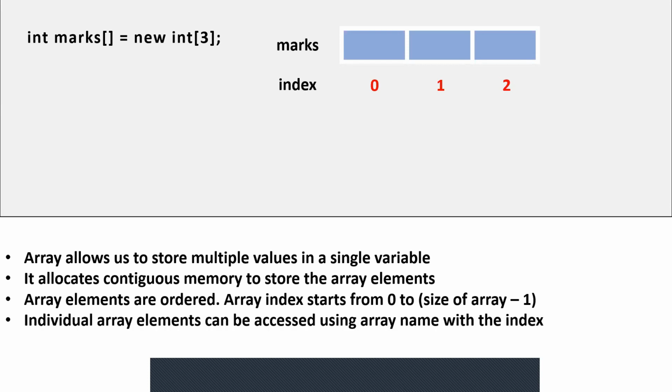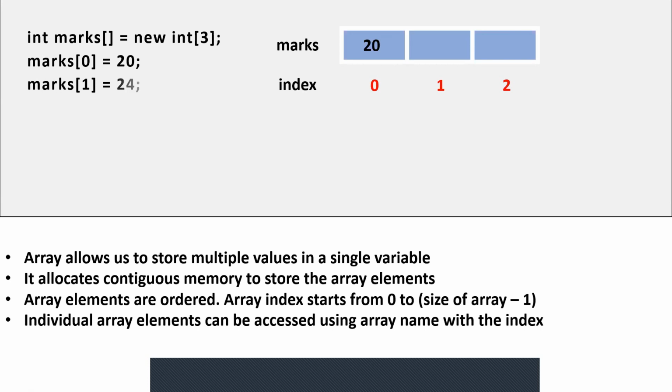How do you access? Now we grouped it together. Okay, so we grouped everything together. But if I want to access individual array elements, you access them using the array name along with the index. Now, what does that mean? What is the array name? Array name is marks. The index will be either 0, 1, or 2. Fine. So if I say marks square bracket 0 is equal to 20, that means I'm saying assign 20. Equal to is a right to left operator. Remember that. So 20 goes into marks square bracket 0. That means index location 0. So 20 will go in this first box.